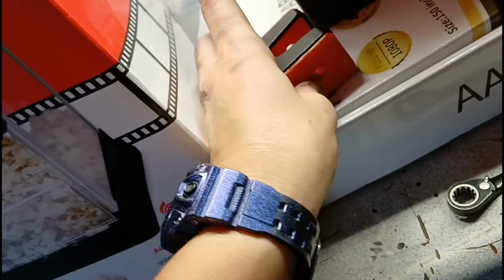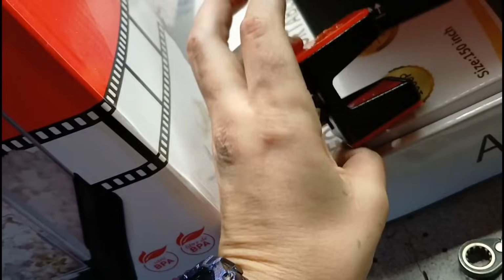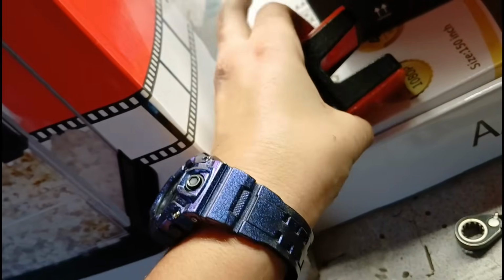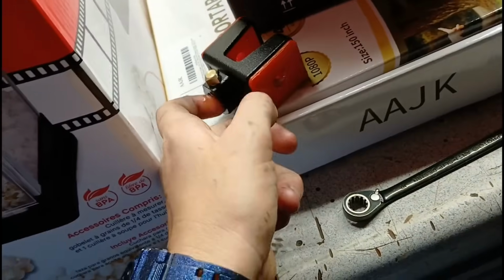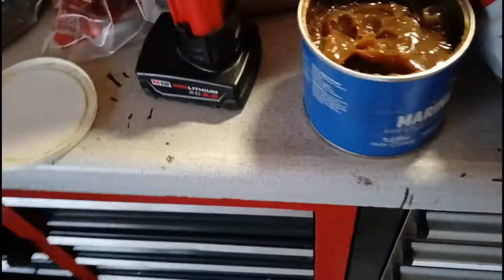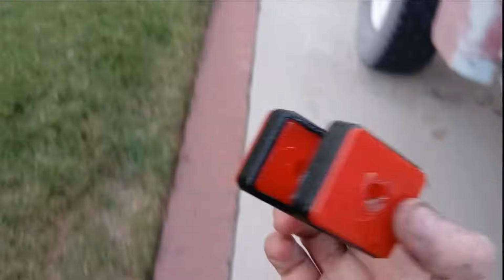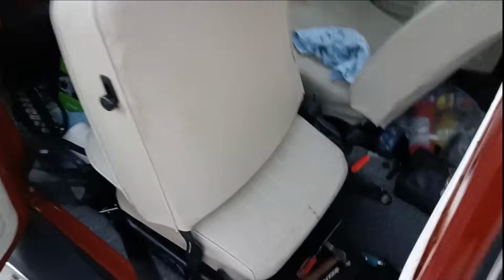Gonna put some in there, and in there, and then I'm gonna put some inside shaft area, just a little bit. I know I could be more liberal, but okie dokie, we're all greased up. Let's go ahead and get her installed before the sun goes down. Alrighty.